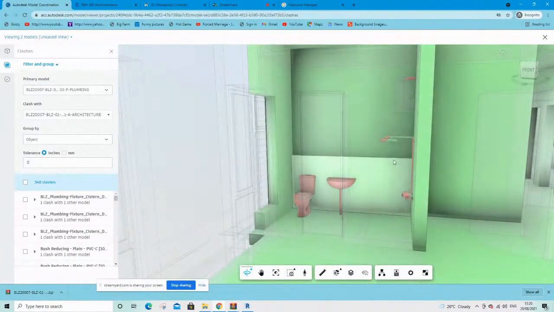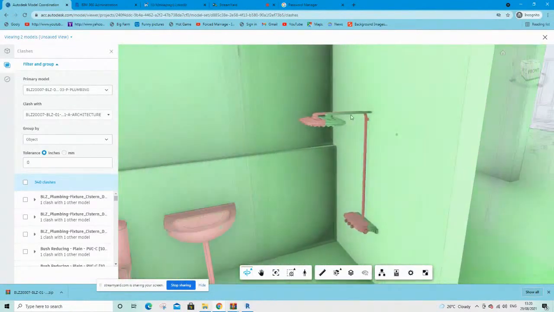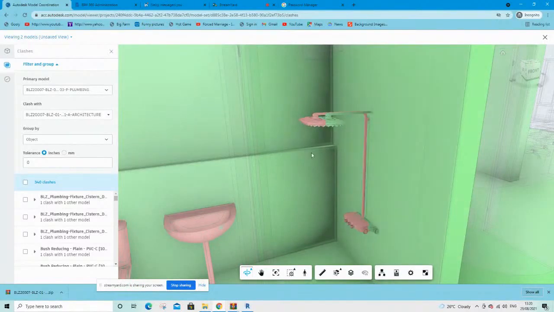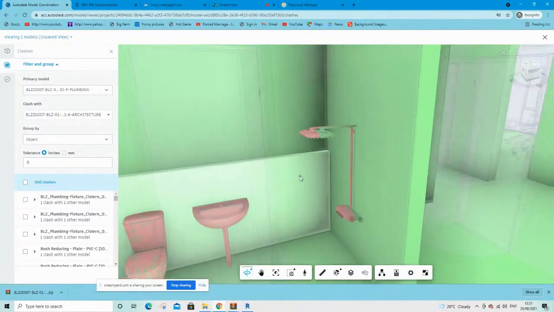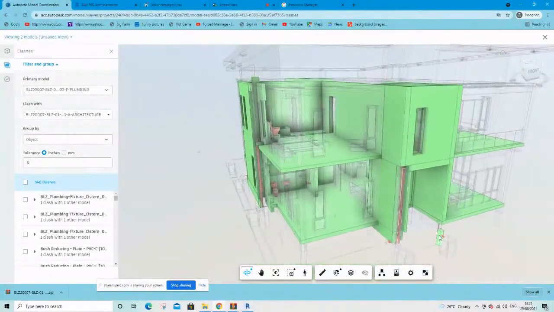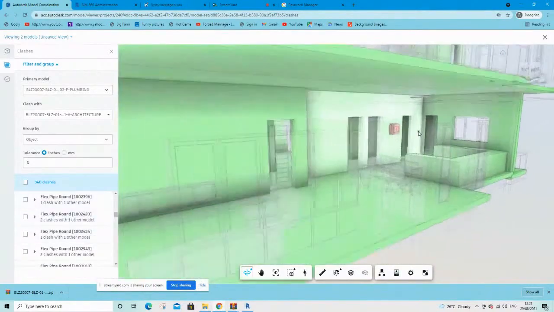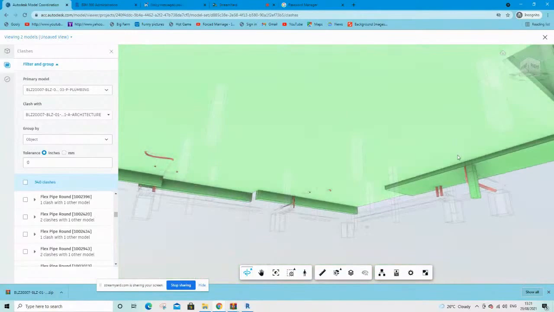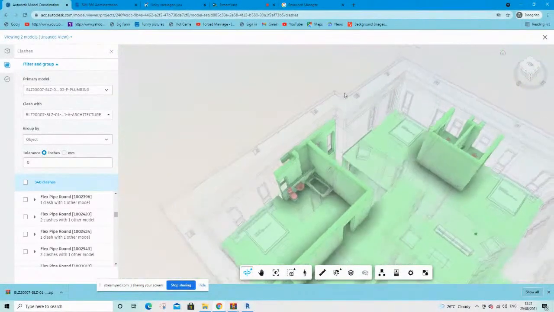So for example here, you can see that within the Revit model, this shower has been copied, and then for some reason it has been moved. So you can see that two of them are clashing. So even visually, I can inspect where I have clashes. This is just a visual inspection I'm doing now. I can inspect where I have clashes on this project. So you can see all this where I have different types of clashes on this project. But this is not the automatic one.